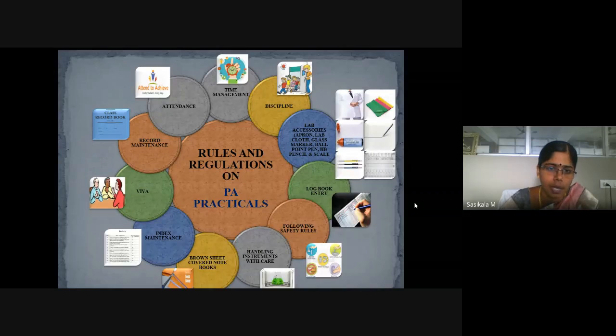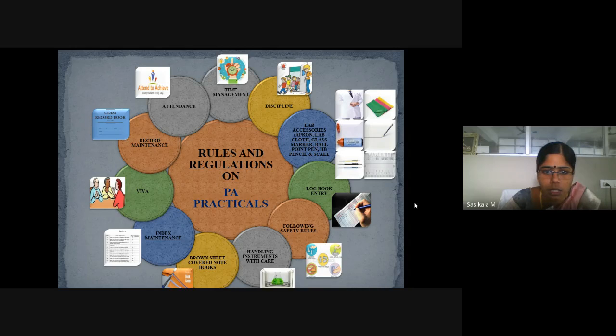That is in your manual. Copy the same reading for the same experiment and get it signed. Then attendance. If you are not performing or following any rules and regulations properly, then it will be reflected in your attendance. You will be marked absent, and you need to mind that you have to maintain 85% attendance. Minimum 80, maximum 85. Okay, 80 to 85% attendance you need to maintain. If you are coming 100% also, very good.